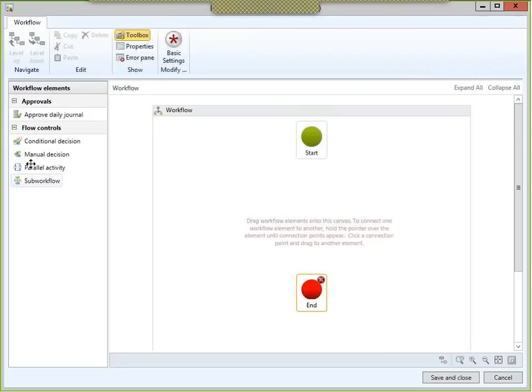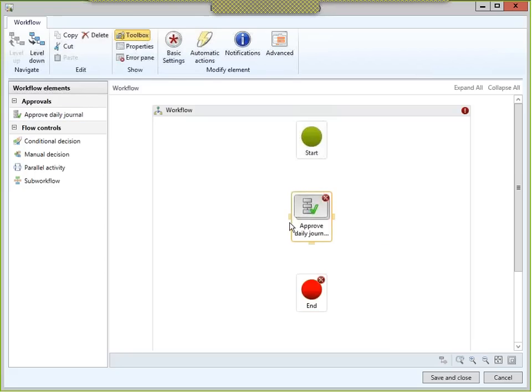But we've got decisions or ways that we can manage it, and then approval steps that we go out and assign to people. So what I want to do is just drag the approval and put it down here on the canvas. And then as you hover over these elements, you'll see little nodes popping up around the outside. I just want to drag from the start to the approval step, and then finish that off by clicking down there. So now I've got my flow that says when I go out and create my general journal, then it's going to have an approval step, and then it's going to complete.